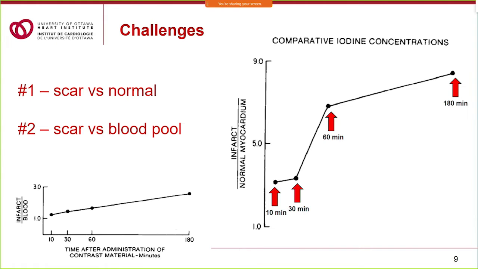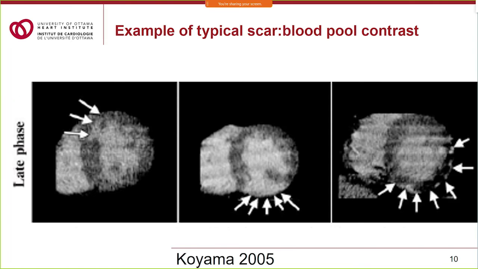So what we're always trying to do is see scar, which is a little bit brighter than all the normal myocardium next to it. And that's the bit that's challenging. As I say, for about 30 years after the Higgins paper, nobody bothered. And then Koyama in Japan decided to have another go and tweaked the protocols a bit and used a slow infusion of iodine, which I think works better, and got pictures that weren't too bad.